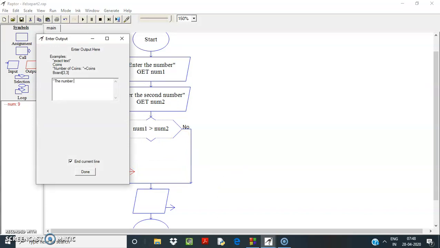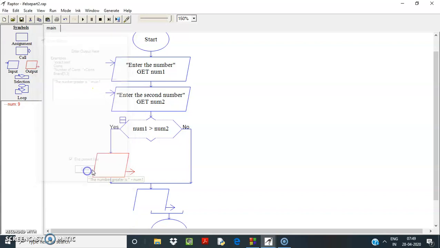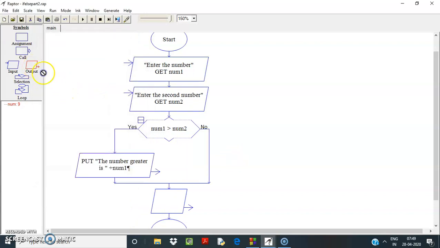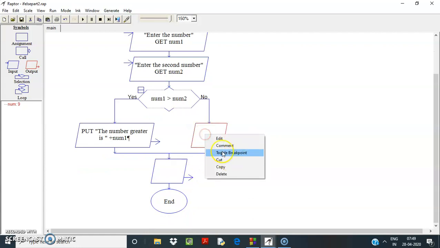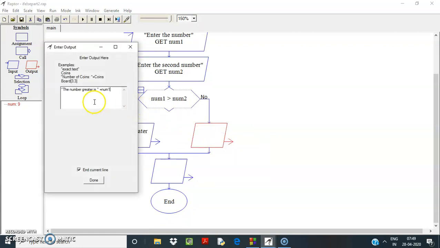The output will be: the number greater is num1. And for the other, this will be num2.